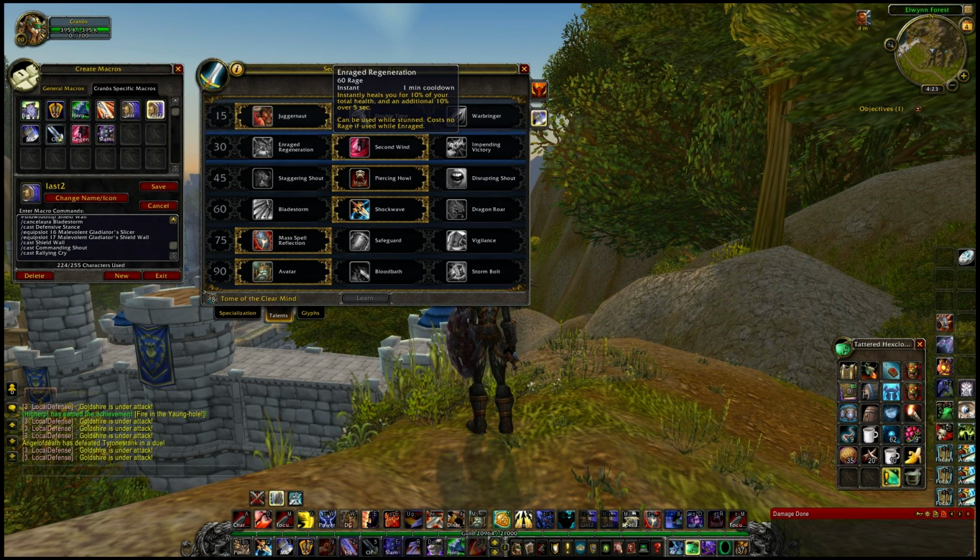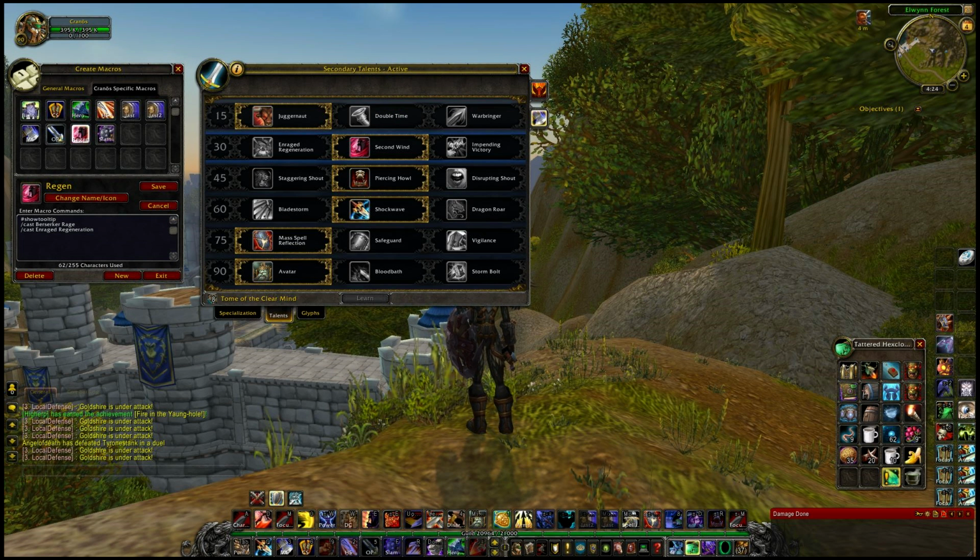Some people will go towards this, and it can be used while stunned, and it costs no rage if you use it while in Berserker Rage. So what this means is you need a macro to pop Berserker Rage and Enraged Regeneration. That way it won't cost 60 rage, because guess what? If you get stunned and you don't have 60 rage when you pop that, you're not going to use it. So you might as well just use that Berserker Rage and get that health.